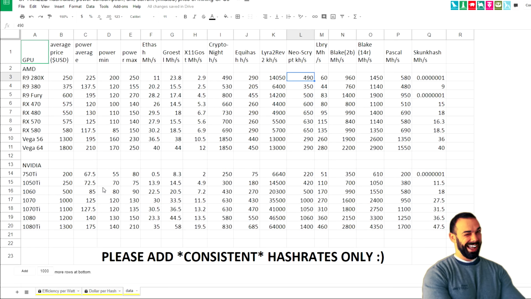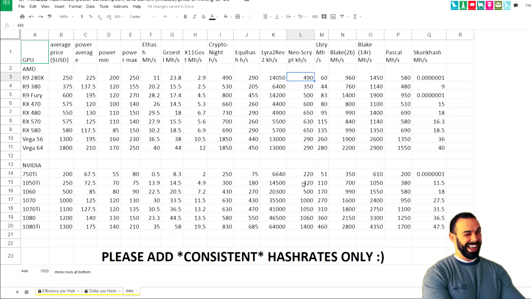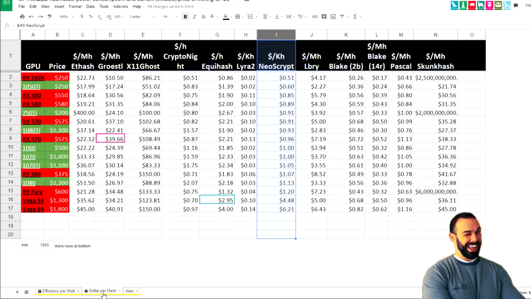And then down with NVIDIA, pardon, I had to cough there, apologies. But down here on NVIDIA, we saw in the getting started, the 1050 Ti, that's a bit of a surprise, right? But for NeoScrypt, the hash rate is not that much lower than the 280X, and the price is the same. So in terms of just getting started, the dollar per hash is really hard to beat on these two cards. And you can get a couple of them and just get started. Start hashing, start making money today. All of these cards will earn you some money. None of them will mine in the negative, except, well, we'll get those exceptions in just a minute and get back to that. So that's NeoScrypt.